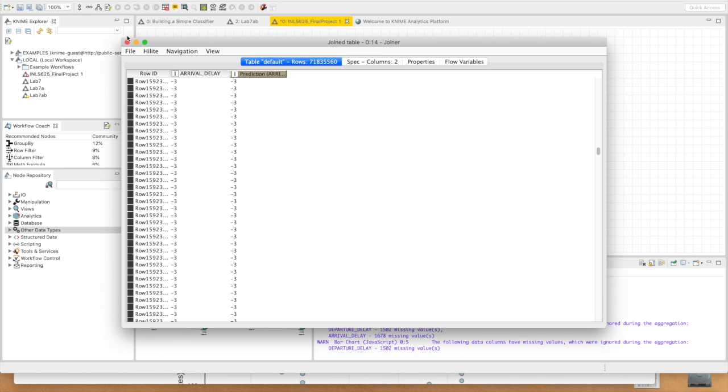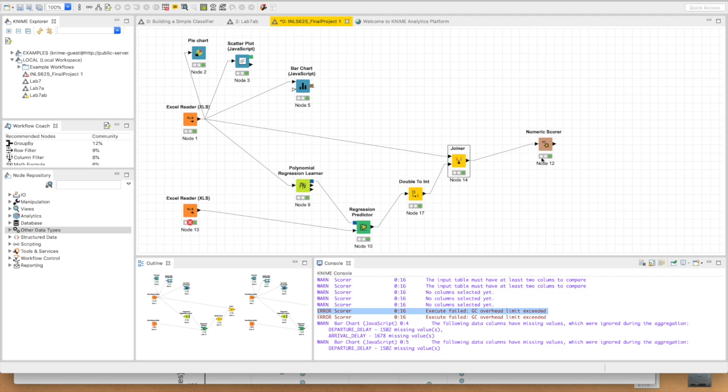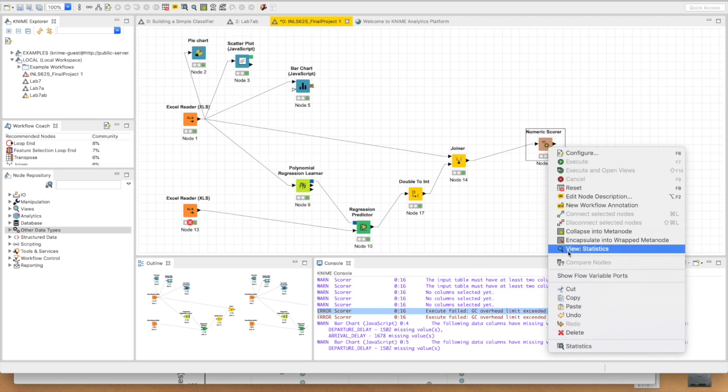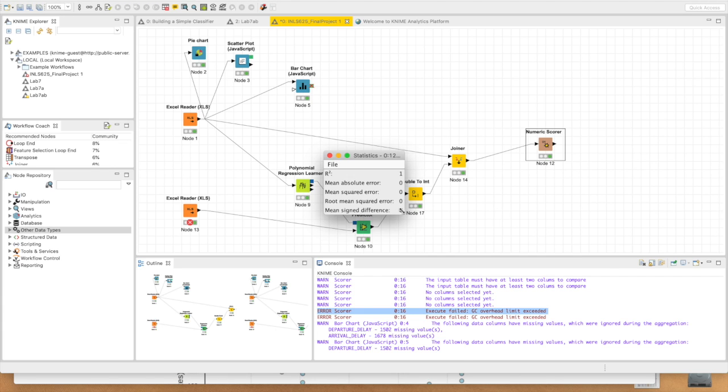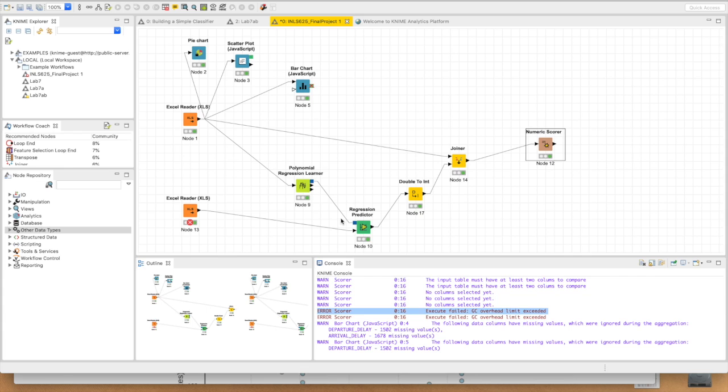So once I joined them together, I went ahead and tried to score to compare to see how the predictor did. And we can see we get an R squared value of 1. So we know that the predictor did a good job. And the test and analysis was able to predict the flight times given the variables. So I thought this was a pretty successful project in predicting the amount of delays and how long the delays will be. So that's all I got.